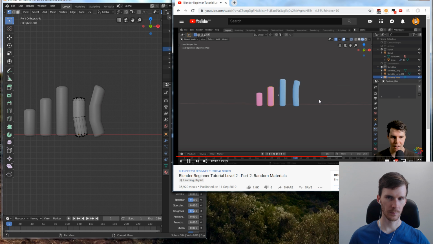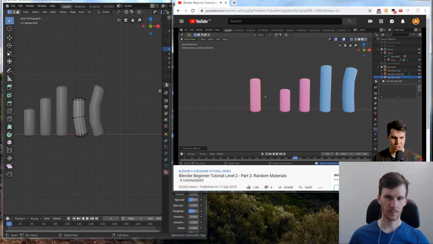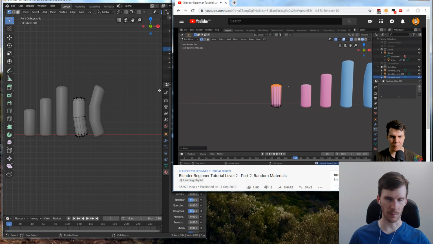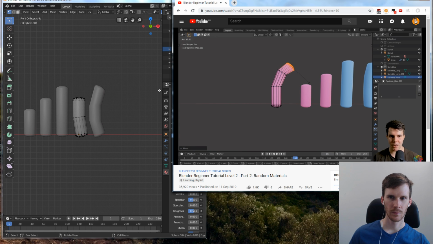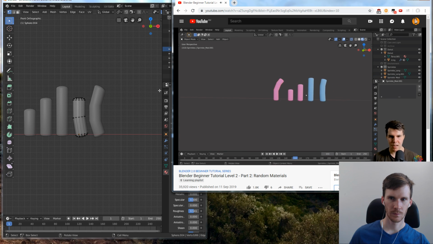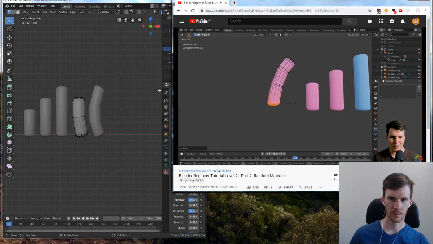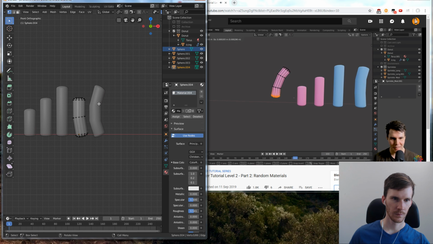Right, and then I'll do the same thing. I'll duplicate my medium one here as well. I'm going to save as I go. Very important. He's doing the same thing. Just extrude up, and every time you extrude it, it's going to create one of those loop cuts. It's the exact same way of doing it, just different ways of doing it, essentially. That's actually a little bit too wormy looking, right? Yeah, it's kind of cool.